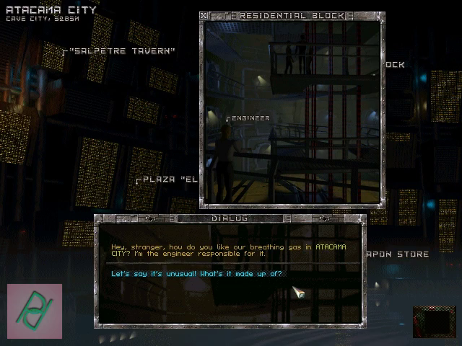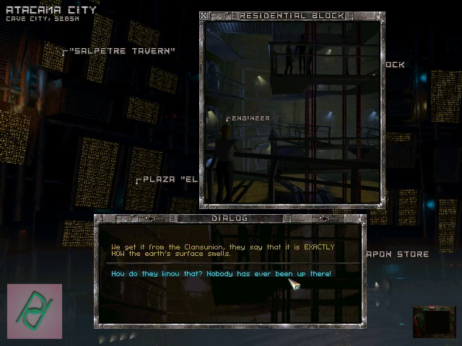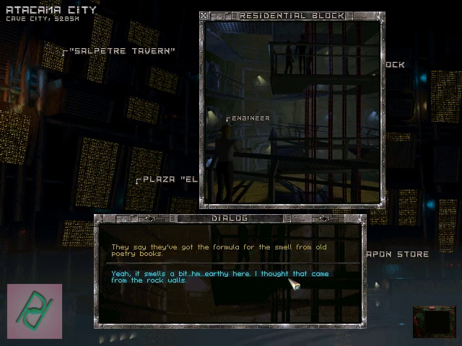There's an engineer here. Hey, stranger. How do you like our breathing gas in Atacama City? I'm the engineer responsible for it. Let's say it's unusual. What's it made up of? Well, we use the Helinox that Entrox sells to us. Put it through a decontaminator and mix it with Surface One. Okay, it's cleared largely of its radioactive components, but what is Surface One? We get it from the Glens Union. They say that it is exactly how the Earth's surface smells. How do they know that? Nobody has ever been up there. They say they've got a formula for the smell from old poetry books. Yeah, it smells a bit earthy here. I thought that came from the rock walls.